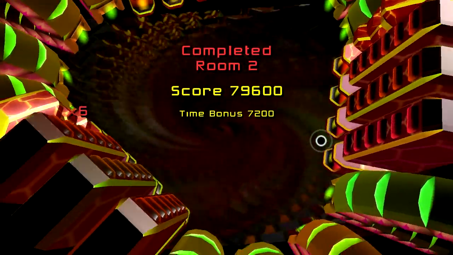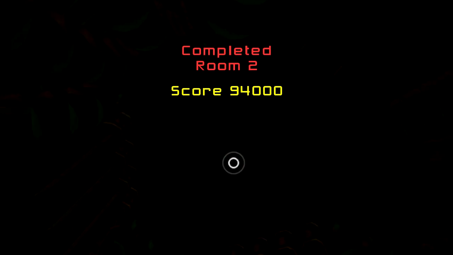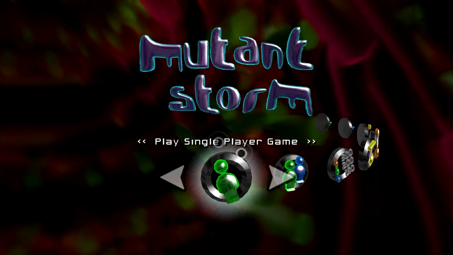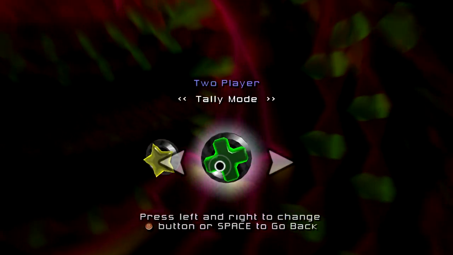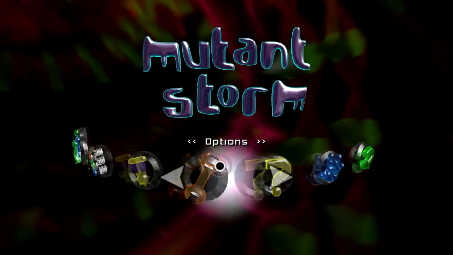Alright, completed room 2. Tommy Wiseau, are you listening? We all want it. Alright, I'm going to quit back to main menu. And that's pretty much it for Mutant Storm Reloaded, I'm disappointed to say. A port from Xbox Live Indie Games, and it shows. There is also 2-player games. Adventure and Tally Mode, I bet you can probably guess what those are. Achievements, options, credits, not really interested.